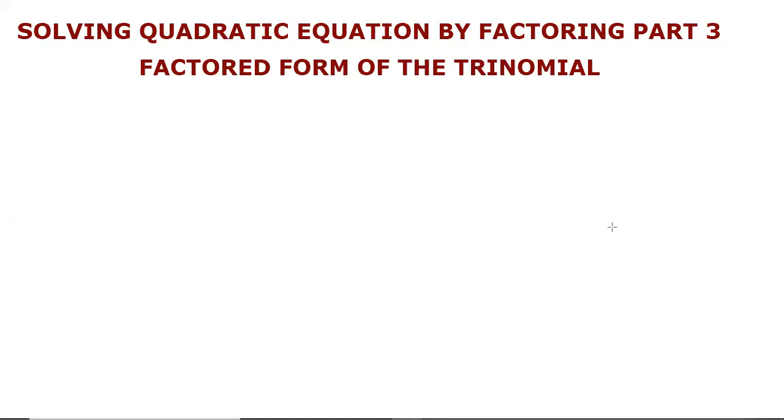And then the second part is we got the solution of a quadratic equation by getting the values of x using the common monomial factor. And this time, we are going to get the solution of a quadratic equation by factoring in the form of a trinomial, in the general form of a quadratic equation, which is the standard form ax squared plus bx plus c is equal to 0. I will give you a lot of examples about this.